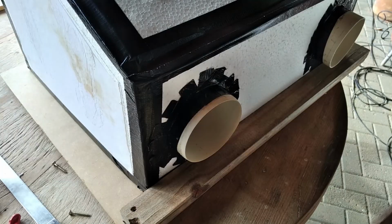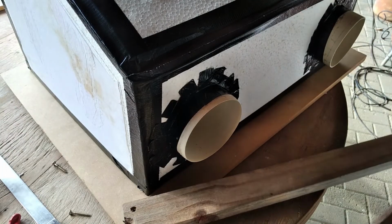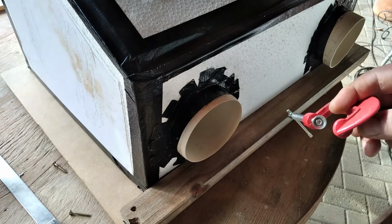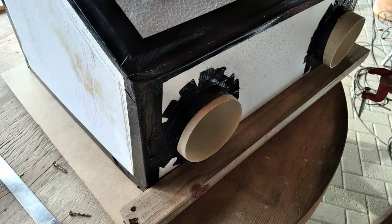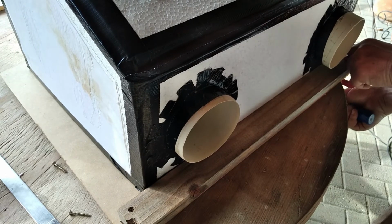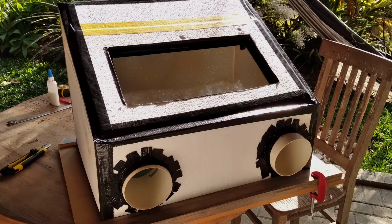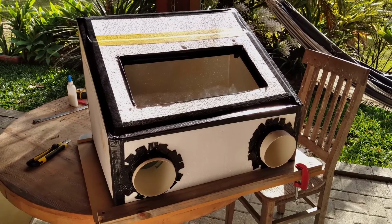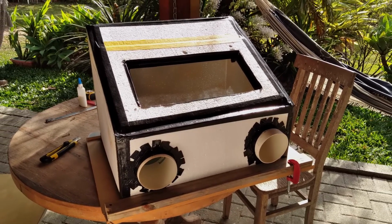Use a screw for a hinge on this piece of wood and a clamp to close it tight so the box doesn't flex and stays put when you use it. Et voila! Here's our glove box for sewing procedures that require a contamination-free environment.